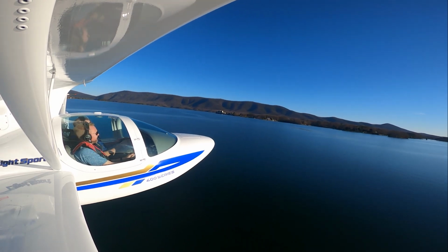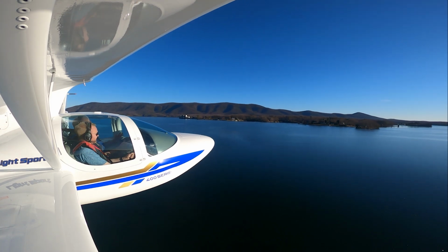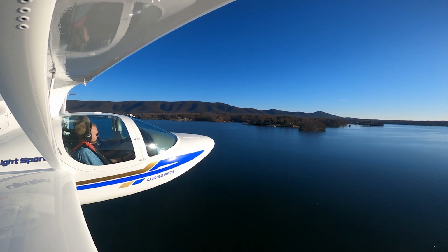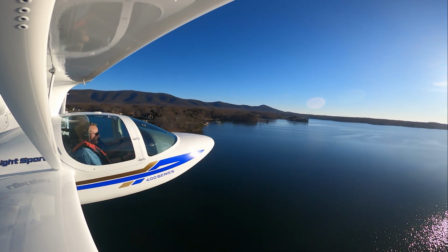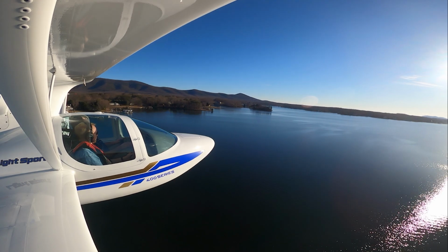All right, so get about 50 feet up like this. Power back to roughly 4,300. Yep, just bring it on back. There you go. I wish we had this in our Diamond so I could move their throttle. All right, well that's pretty good.